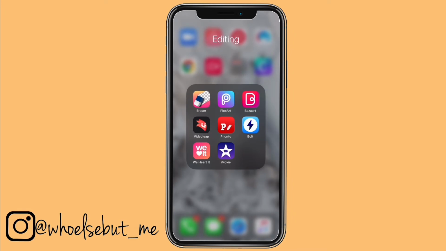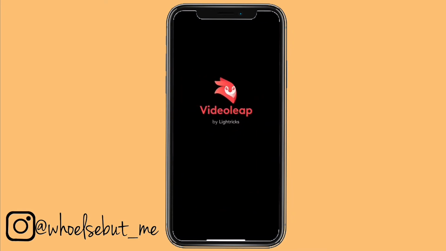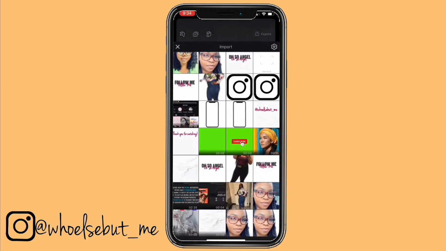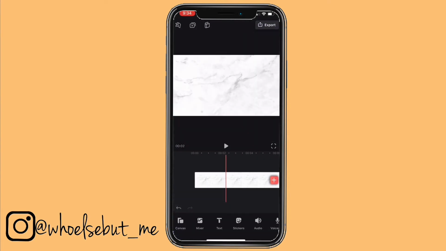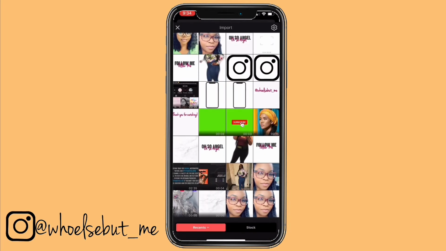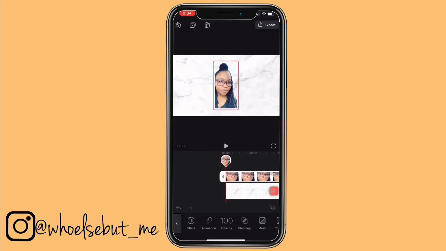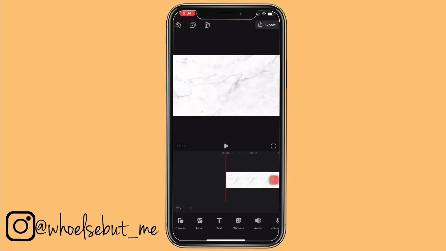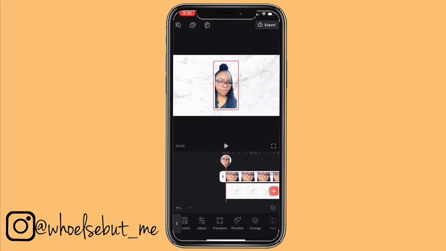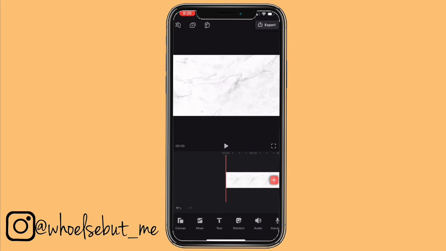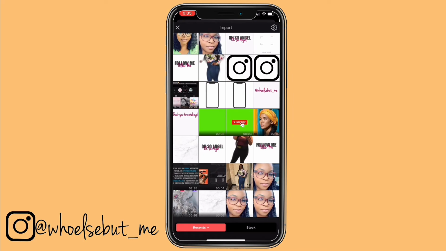All right, so now we're going to go into VideoLeap, and this is where you will be creating the majority portion of the intro. So we're going to go to new project, select the image that we created in iMovie, and this will be our background. So I'm just going to go ahead and add in that image we just created from PicsArt and Bazaart. And I know an idea on how I want this design. I'm going to add probably 2 or 3 overlays on the pictures.